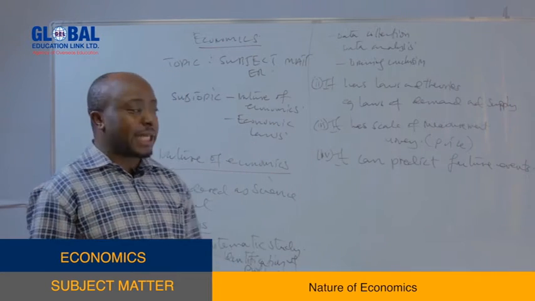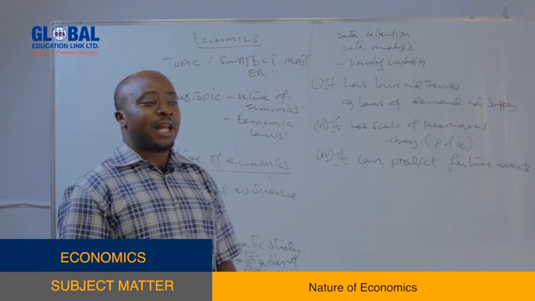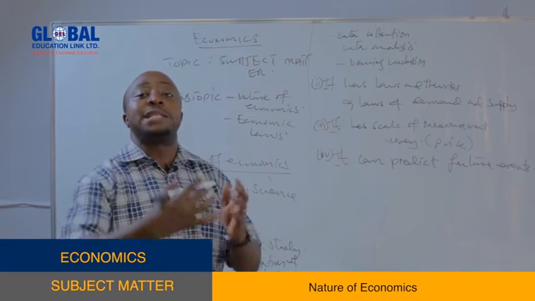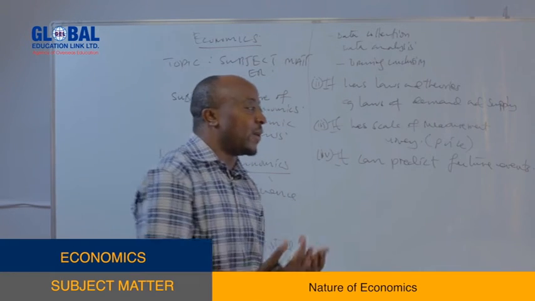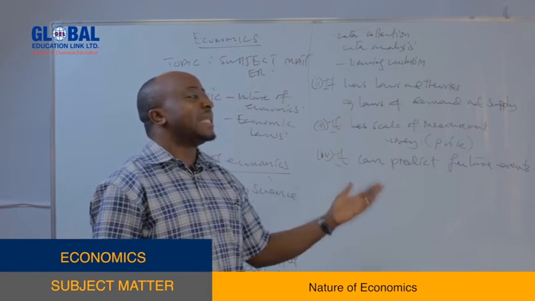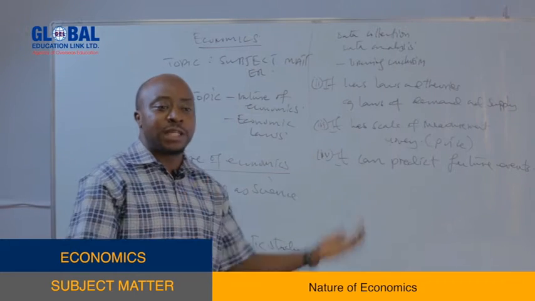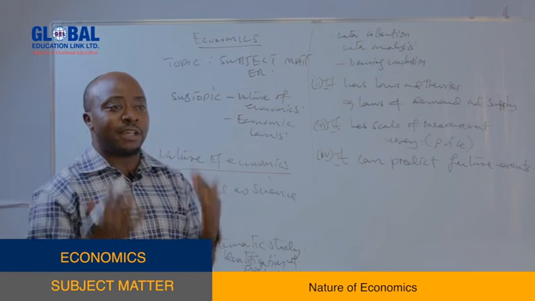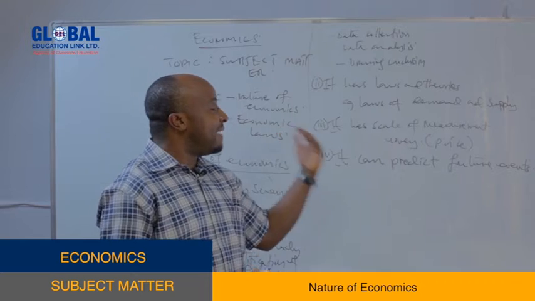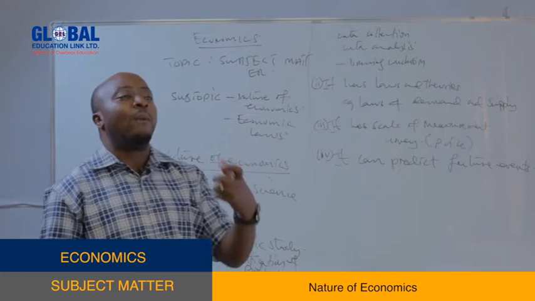We all know, those who are taking geography, that in geography we can predict what will be happening in the future. For example, some people predict that in some years to come, these continents might multiply because they have seen some events going on. They conclude that because there are faulting and fractures going on, in some years to come the continents will no longer be 7. We may have 8 or even 10 continents. So they are predicting. Even in economics, we can use the available information, laws and theories to predict what will be happening in the future.